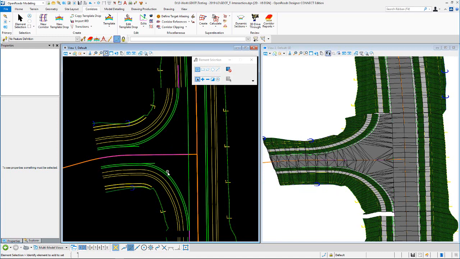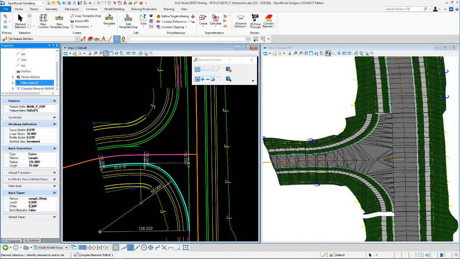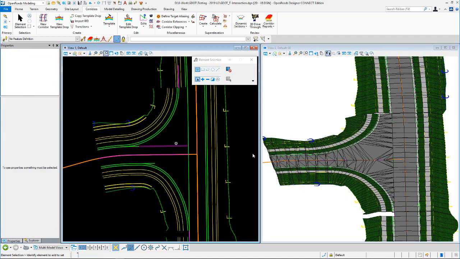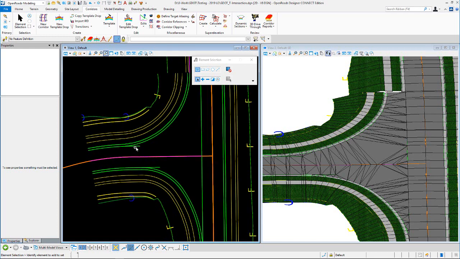So you can see how easy it is to add. You can make that simple curve a 2-centered, a 3-centered, and you can add tapers too, right? If we look at that fillet, you can add tapers and add a curve on your back and your head transitions there. That's kind of the way to do that. One other horizontal edit. It's kind of vertical too.